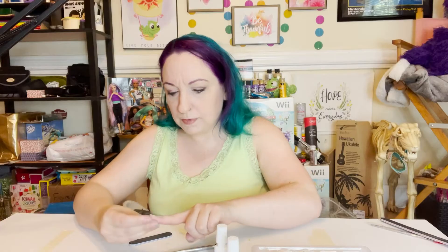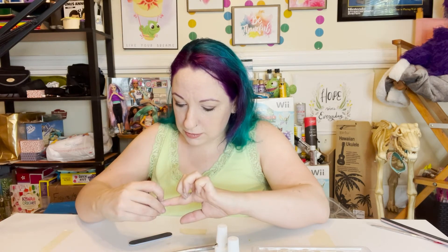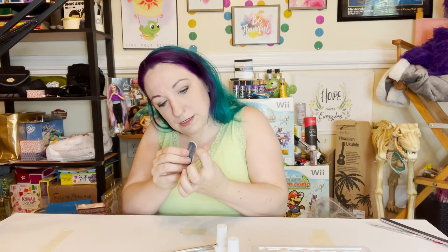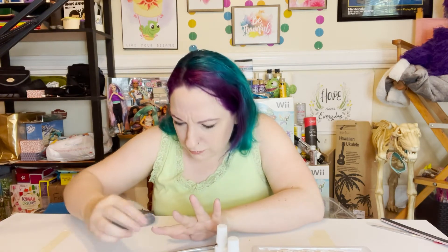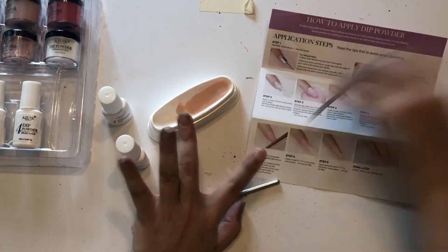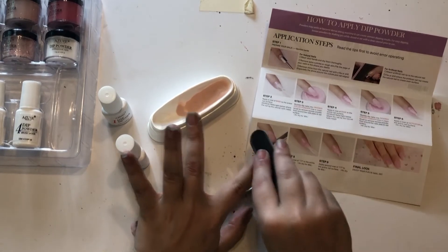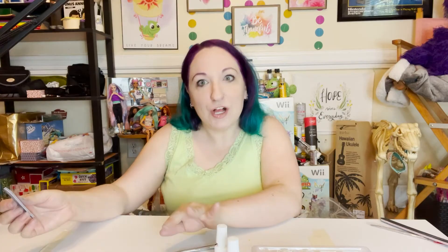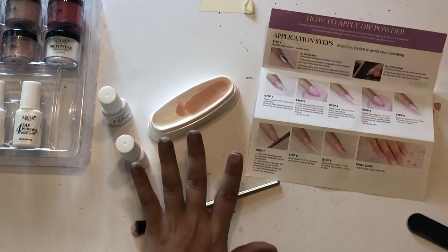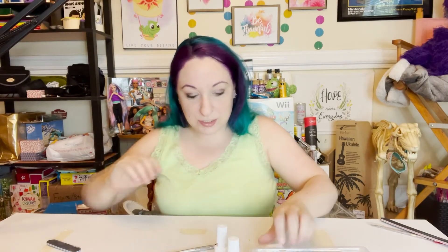I guess it's okay — I don't know how well you can see it. It looks kind of chunky. Again, 100% my fault. I don't exactly know how I could have made it better since I just followed the line of my nail. My nails are always chipping — they're brittle because I always put fake nails on them. I like the way that nails look; I should just go get them professionally done. You can't beat five dollars at Walmart. Sure, that's my desired look. Now I can apply the top coat.